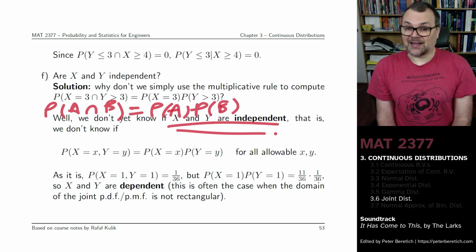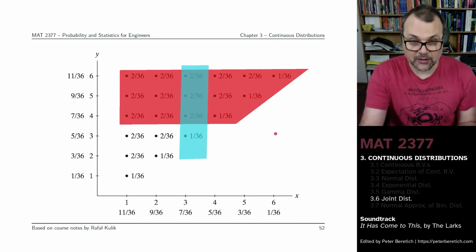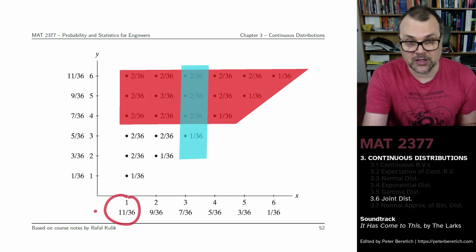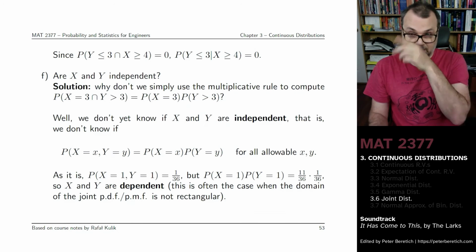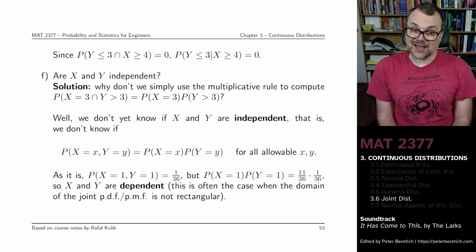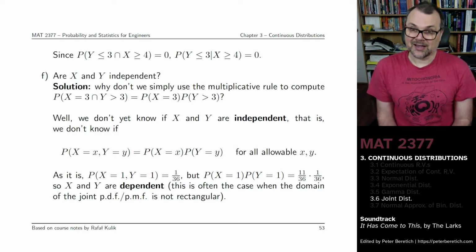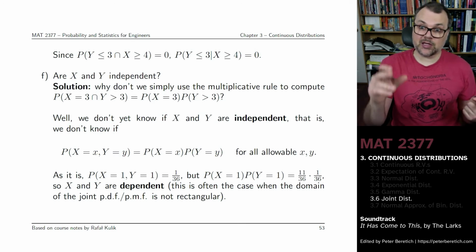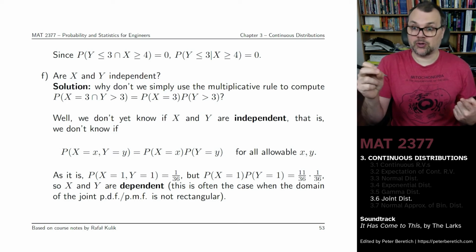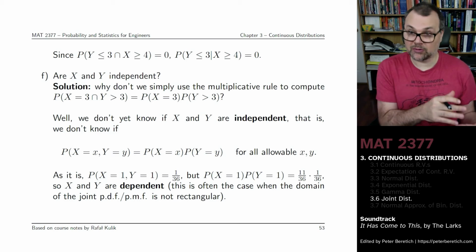But the probability that x is equal to 1, that's going to be 11 over 36. We can see it right here. That's the probability of x being equal to 1. And the probability of y being equal to 1 is 1 over 36. And when you multiply these things together, you do not get 1 over 36. So what we would say here is that x and y are in fact dependent on one another. Not surprising, the lower roll you have will restrict the possible values that the larger roll can have. If the lower roll is 3, you cannot have a larger roll of 2.